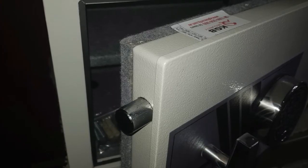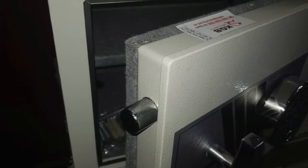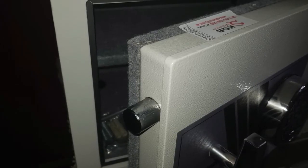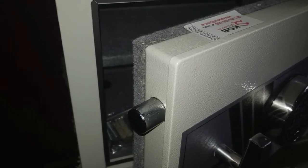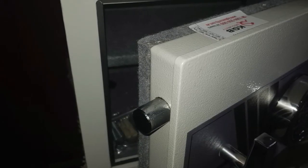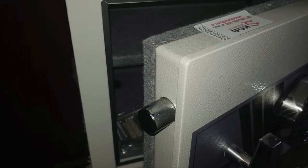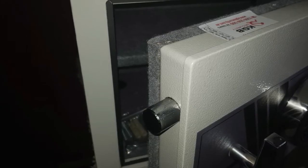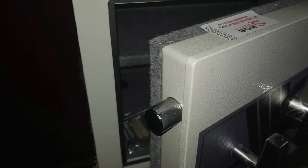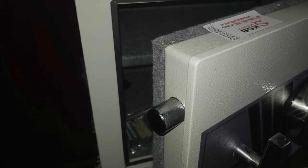Just a point, the cash rating is a measure of how hard a safe is to crack open. So a safe with an $80,000 cash rating is immensely more difficult to open than something with a $10,000 or $20,000 cash rating. The manufacturers make these safes in different grades so that they can sell safes to people for their needs. No point buying a safe with a $50,000 cash rating if you're only going to be putting a passport and $10,000 worth of jewellery in it. This does confuse some people. I've written much on this in different blogs, so if you do a search on cash rating, you'll find it.